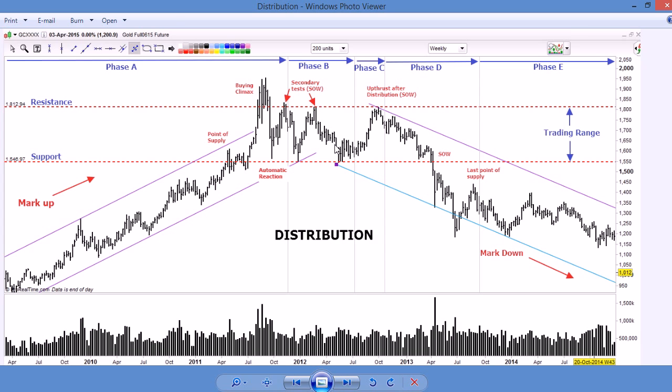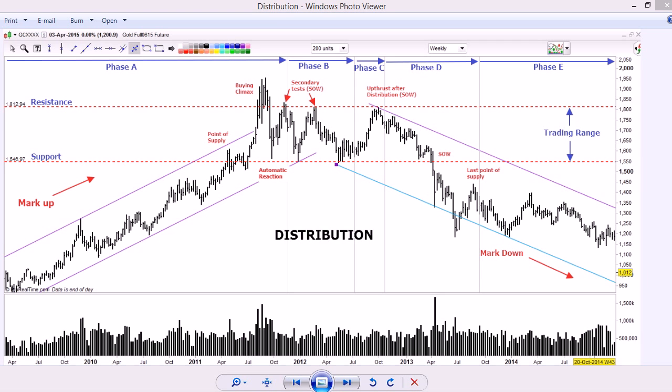And just as they didn't want the price moving against them when they were buying, they also don't want that to happen when they're selling. Otherwise, they've got to sell into falling prices. For this reason, they'll usually support the stock for a while, which you can see up here, and even mark it up a bit to make it look like it's buying, so that the amateurs will rush in and buy more stock. And of course, the smart money are sitting up here just selling to them.